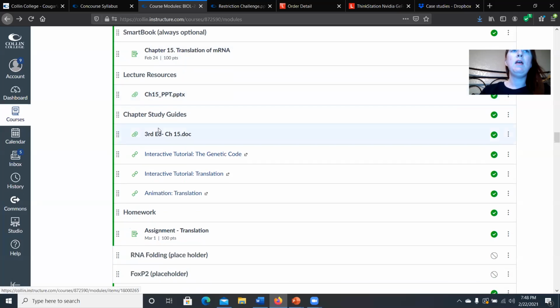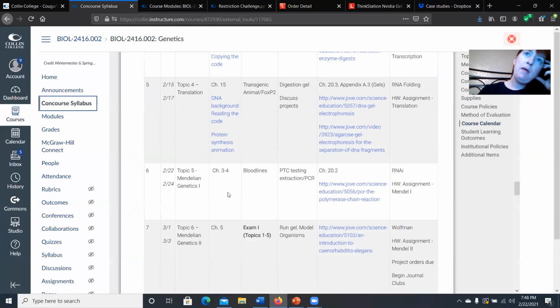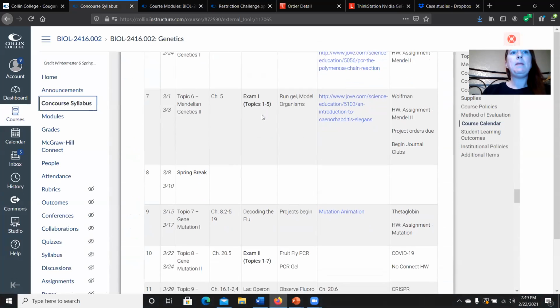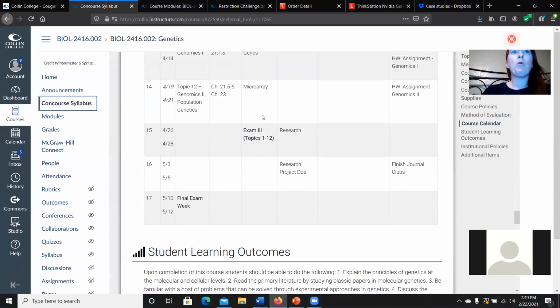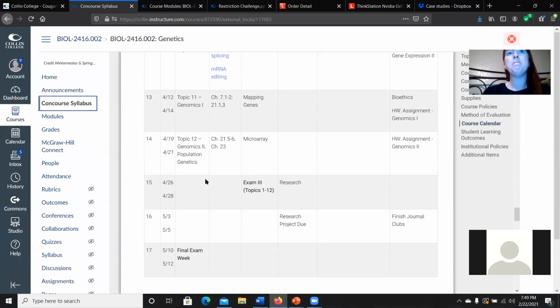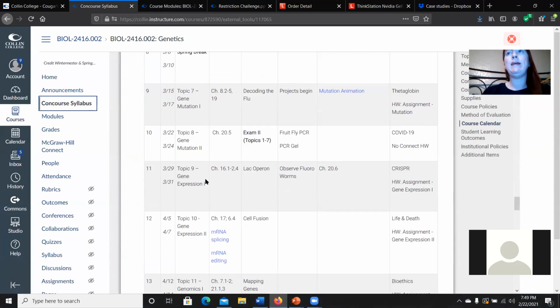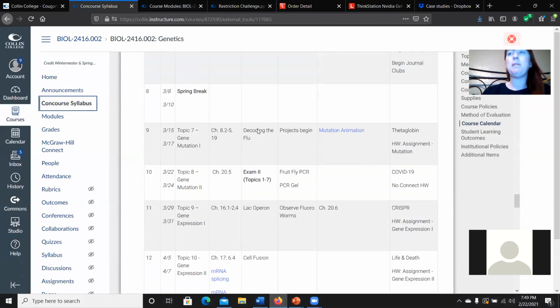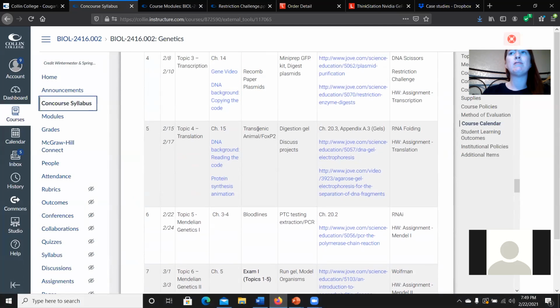For translation, I have the syllabus pulled up, and pretty much what we're going to end up doing is I'm thinking just bumping everything by 1 week, because the way that it works out, we end up having some classes that don't have lecture chapters associated with them because we're usually working on our projects at that point. So I think we'll be okay if we end up pretty much just skipping the week and keeping on schedule otherwise.